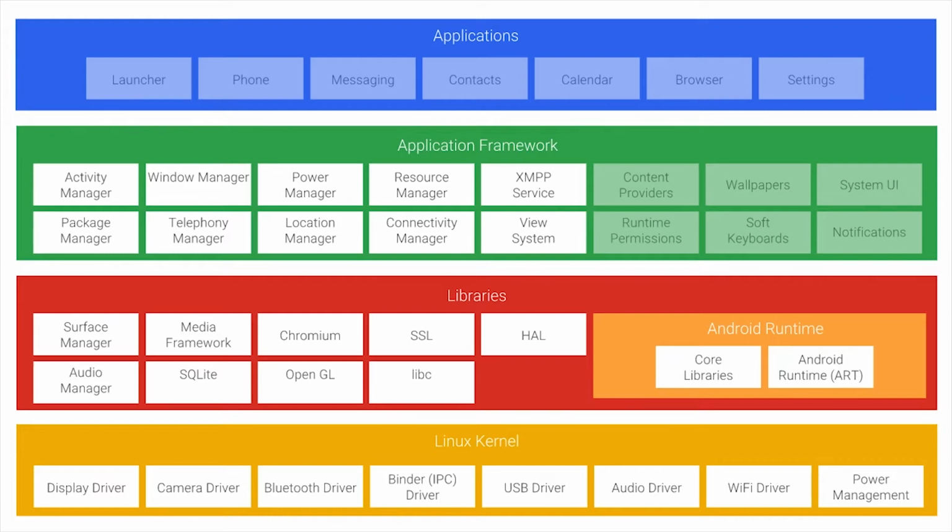Now with Android Things, the application layer is removed. So default apps aren't installed. So you don't have your calendar, your browser. Those are all removed from the system. As well as some key differences in the Android application framework as well. So things such as runtime permissions, which were recently introduced in the newer version of Android, that has been now removed on Android Things. So when your app runs, it runs with the permissions that you've said you want at install time. And also things such as wallpapers and soft keyboards. So if you wanted to ship a keyboard on your Android Things device, you would need to include that separately and manage that yourself.